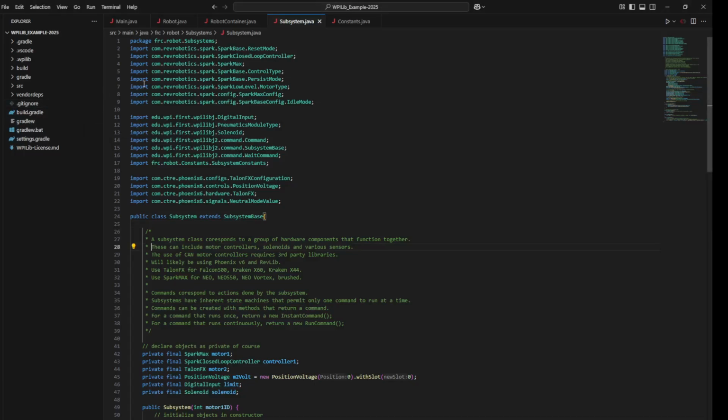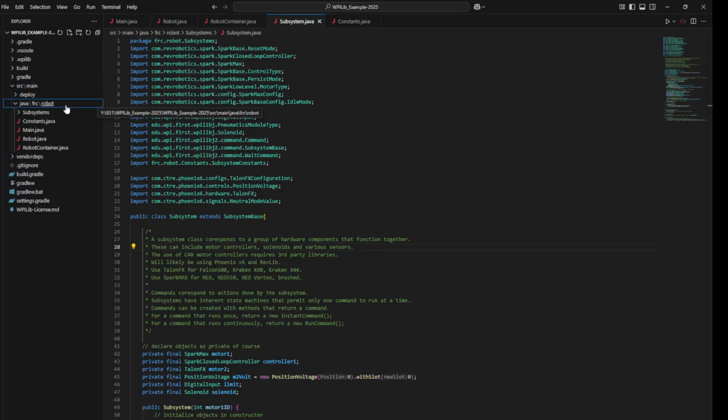Now, a good thing to understand before we look at the code itself is going to be the file system. We're going to start with the main project folder. There will always be one of these. It will contain several other folders inside it. The main one we're interested in is source, that's SRC. Inside it, there are two main folders, deploy and Java. Deploy will be for extra information and files if you have certain libraries for things. The main code is going to be under Java, and this is where the main file system will be contained.